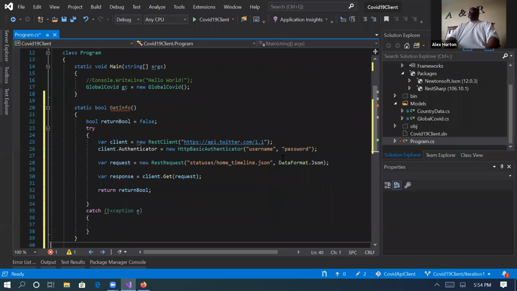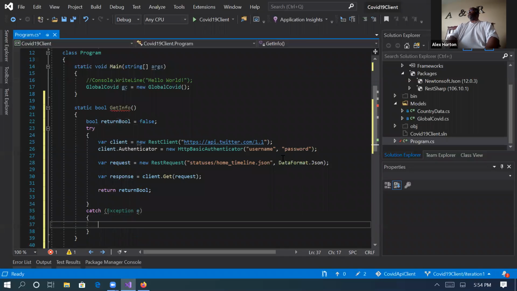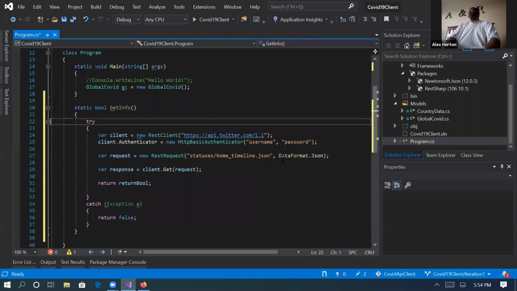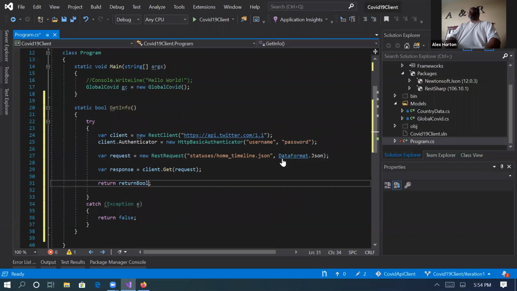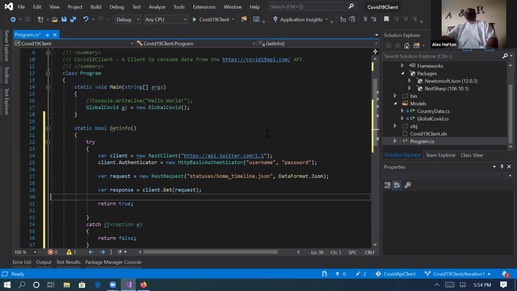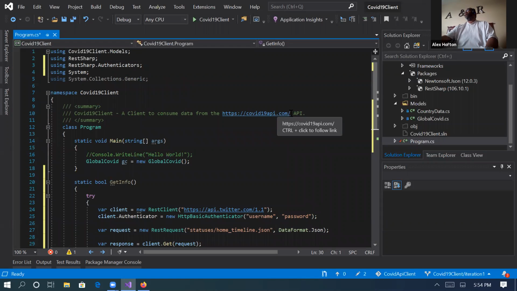And then down here, I've got to do something too, because it's a catch and I have to be able to handle my exception. Since it's going to be an exception, I'm just going to automatically return false in there too. I really don't have to do it that way. I can just return true or false here. Let's just return true if it works. There we go. So now what I need to do, let's go back to our API here.